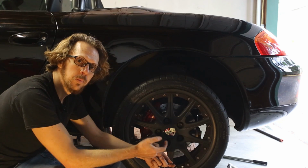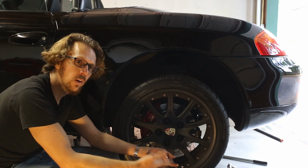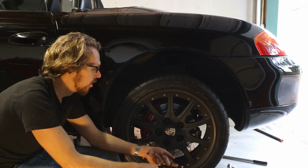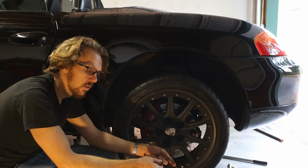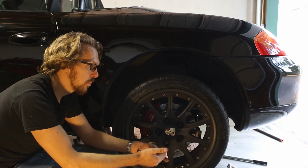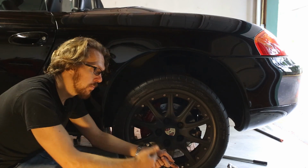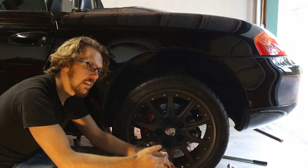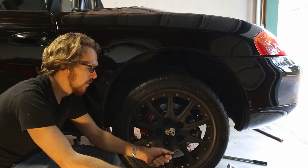And I know I've got to replace at least one axle boot, and that's going to be a whole lot easier with the drive axles out of the car. So for all those reasons, I'm going to loosen the axle bolt so that I can remove them later. Have to do it on the ground so the wheels don't spin, because the axle bolts are ridiculously hard to get off. They have more torque than Miley Cyrus.